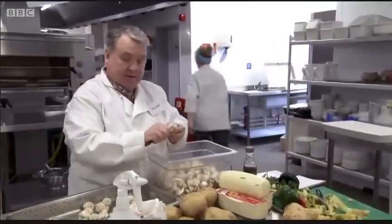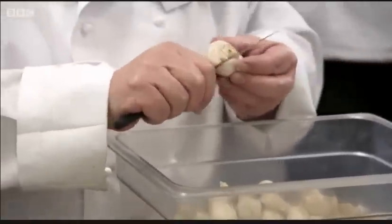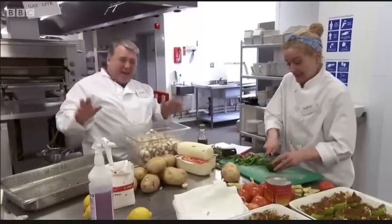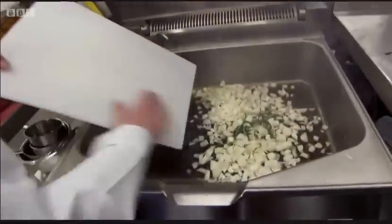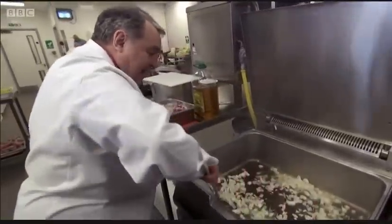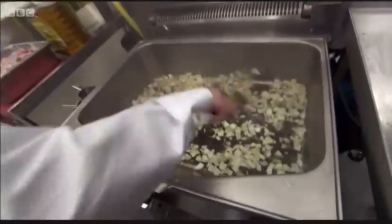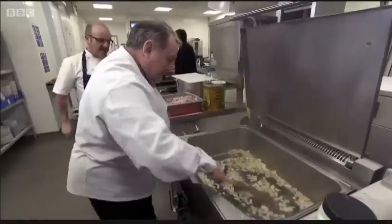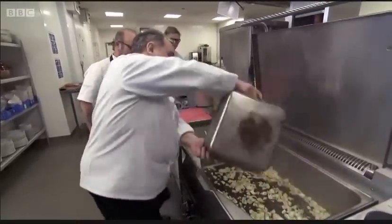On the other team, Russell has finally chopped the onion and mushrooms and can now start bringing the steak and kidney pie filling together. Stop, wait a minute, Mr. Postman. Look at this. This is like Mahusid. Oh, it sounds beautiful. That's it, chef. Let's get it cooking. It's in now. Oh, yeah, well done. It all smells yummy.